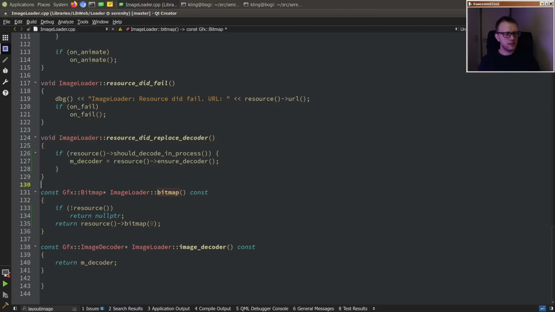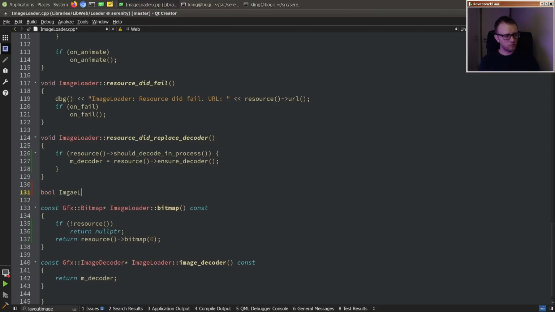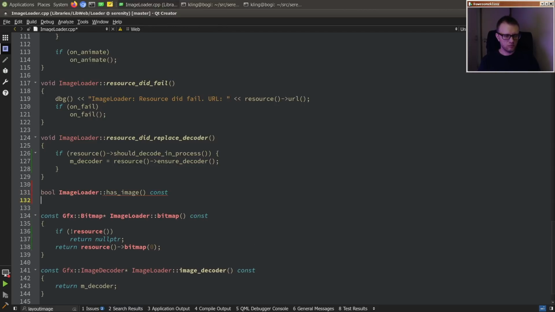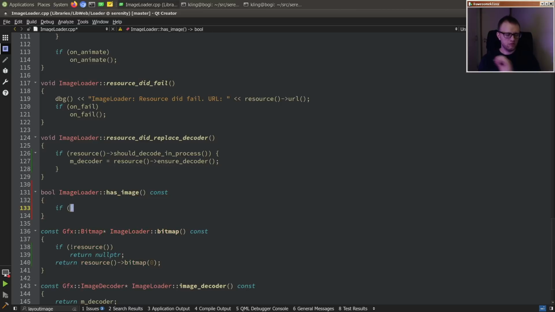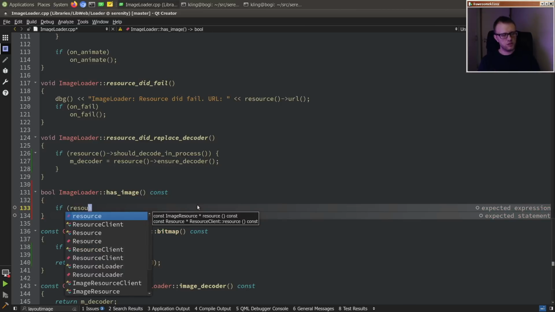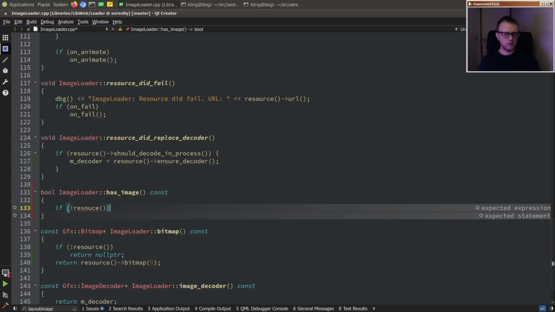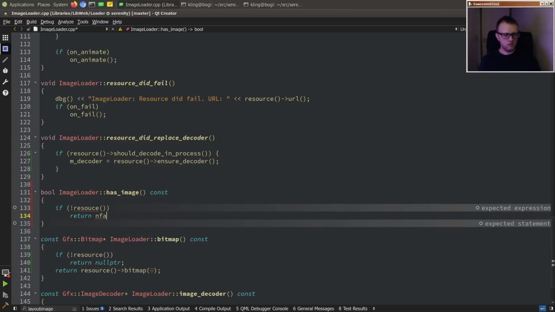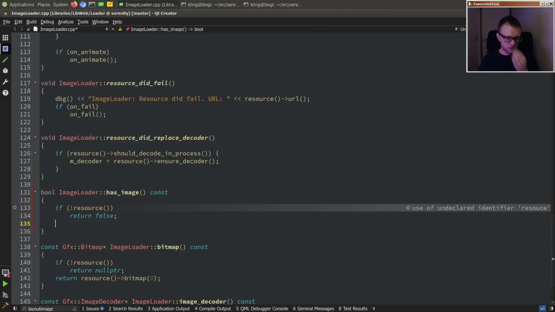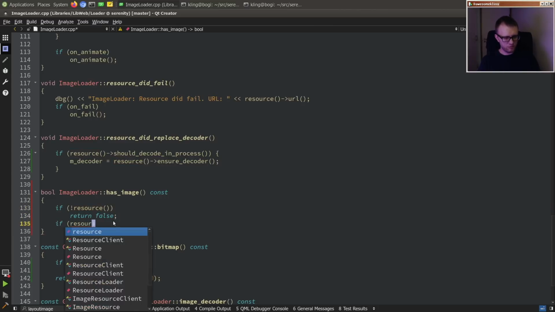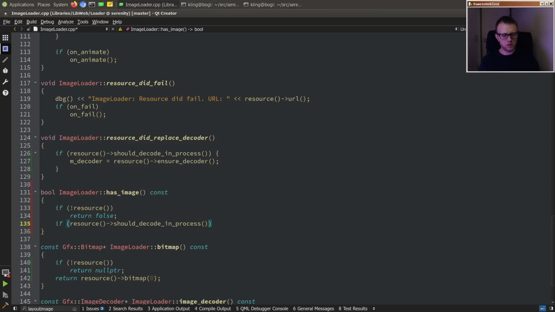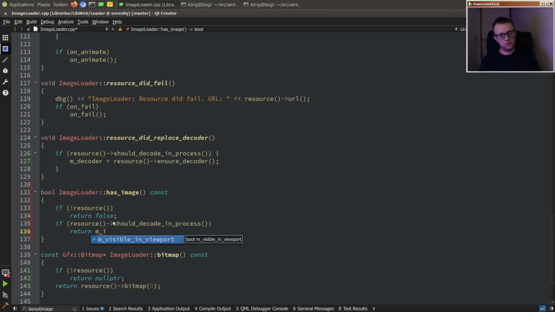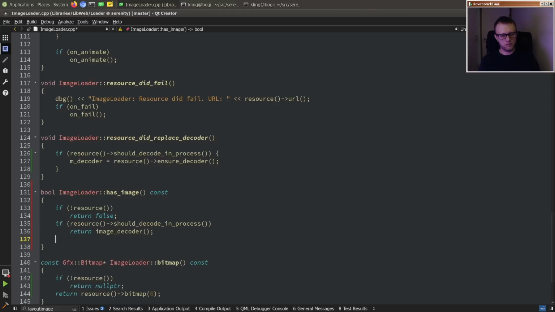So what does has image check? If there's no resource, then by golly, you certainly cannot have an image if you don't have a resource. But otherwise, if resource should decode in process, return image decoder. Otherwise, let's just say true, I guess.